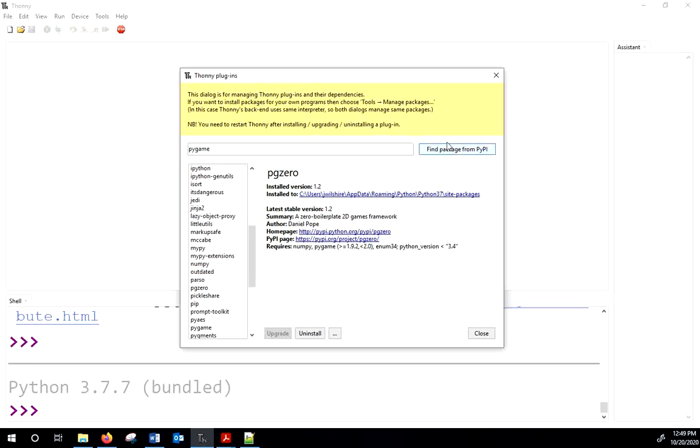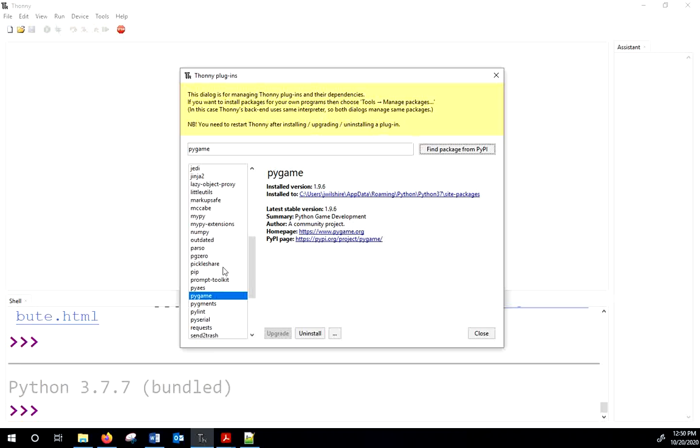You need to find Pygame. And again, mine says it's already installed. You want to click and install it. Okay, so apparently Pygame Zero installs Pygame automatically. Well, that's smart. That makes sense.